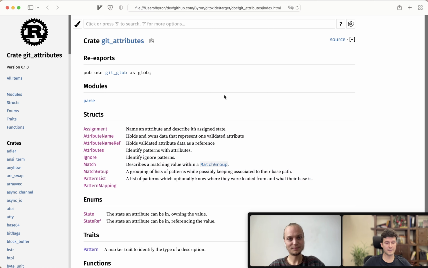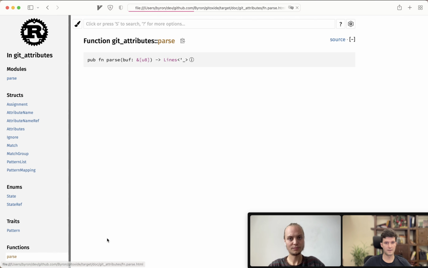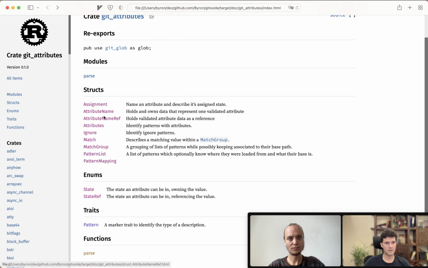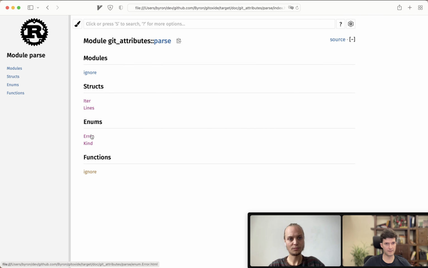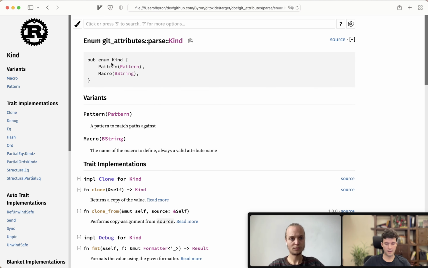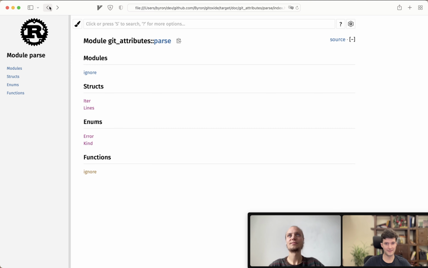And you see, all I do is use CargoDoc to see the context and the structure of the crate a bit better, because it's definitely not just a parse error. Which reminds me, here's the parse module, and here we have the parse error. So yeah, good attributes parse kind. That's interesting. What kind of name is that? Very short names, but when you look into it, it still kind of makes sense. So it's okay.